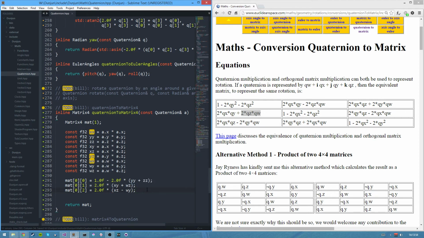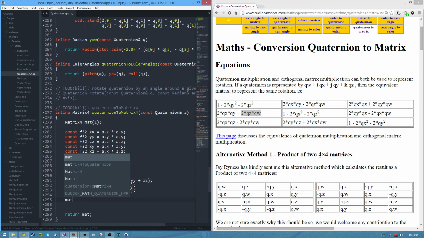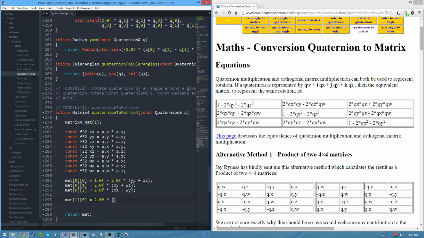So let's do this for every other one now. So the next line, so this one. So mat 1, 0. So that's 2 times xy minus wz. Mat 1 of 1.